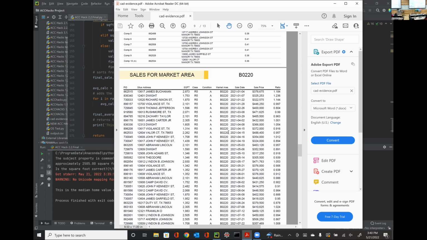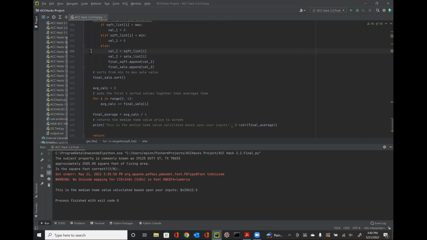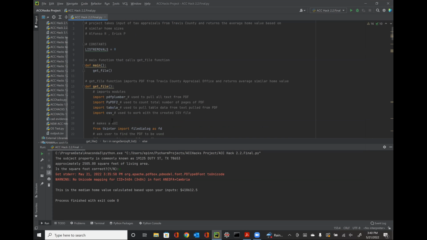I see. So what do you use to scan through the PDF? We are using several things. PyPDF2, the library that counts all the pages to make it easier to work through it. The primary method we use to get all the text out of the PDF is PDF Plumber, another library, and that takes all the text out.